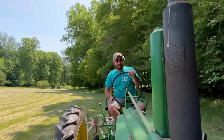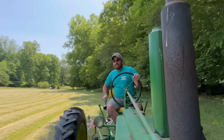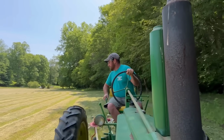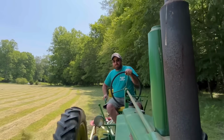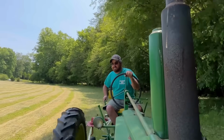Now you can roll it around and roll it around with a hay rake all you want, but you can never get it to completely dry that way. But this right here scatters it up, busts all the clumps and everything up, and just gives it a real good stirring, I guess you would say.